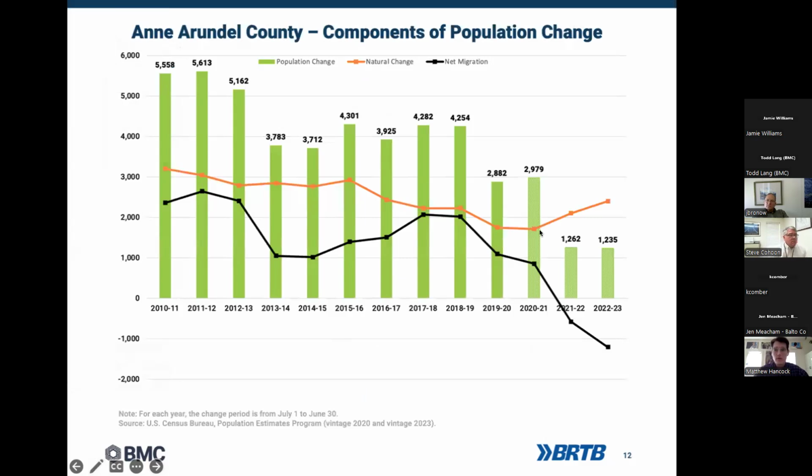This is a chart which will show the components of change provided from the PEP from last year, so the population projections. This is just showing overall population change with natural change, so births and deaths, and net migration. With these, you'll see that we have a significant drop in net migration for Anne Arundel, and then we're starting to see that natural change is starting to increase as well. So while migration may not be necessarily leading to population growth, there is still that growth occurring, or it is leading to it a little bit less than natural change.